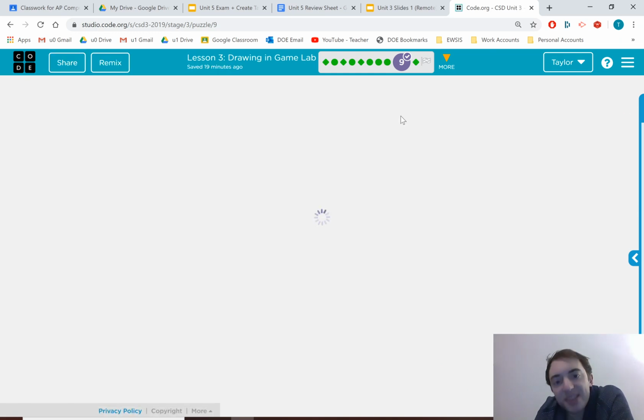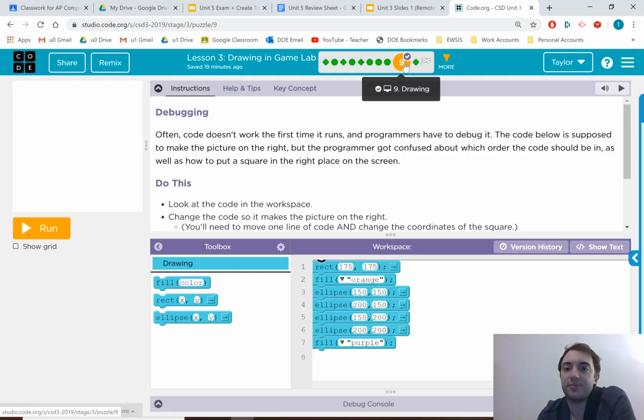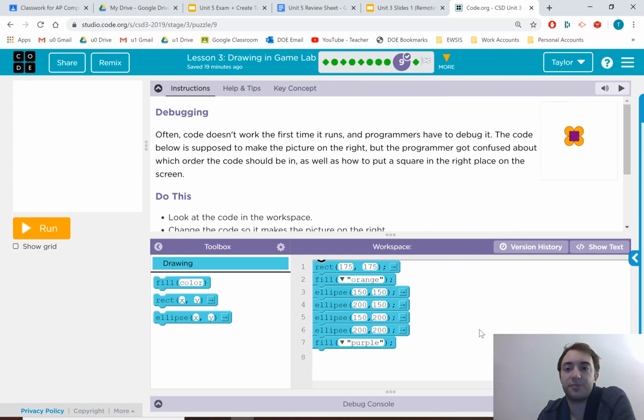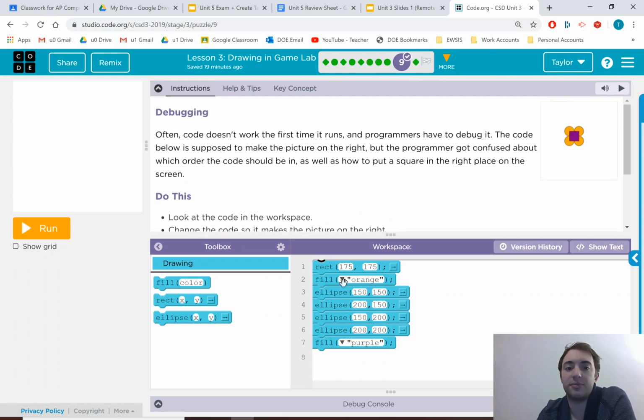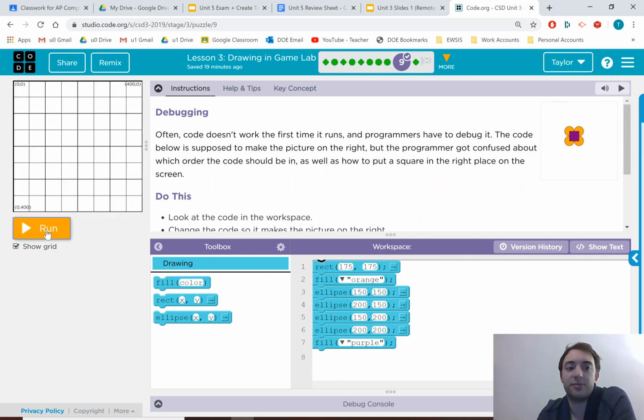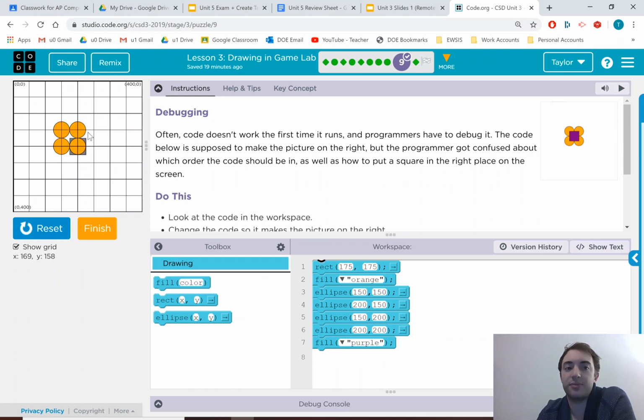Oh. This is your content task. I'm not going to tell you how to do this one. This is to see if you just skipped ahead or if you're actually paying attention. You're going to have to do a bunch of stuff. Look at the code down here. Change the code so it matches this picture. When you run it, it looks like this. I will say you don't need to move the location of the circles. They can stay the same. You're moving around everything to do with that rectangle.